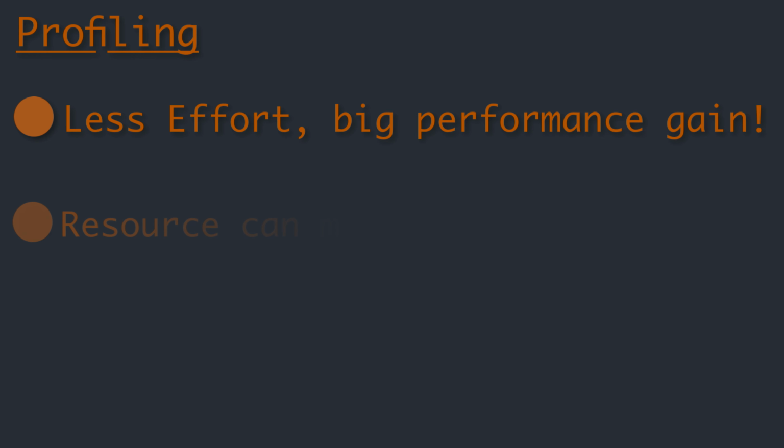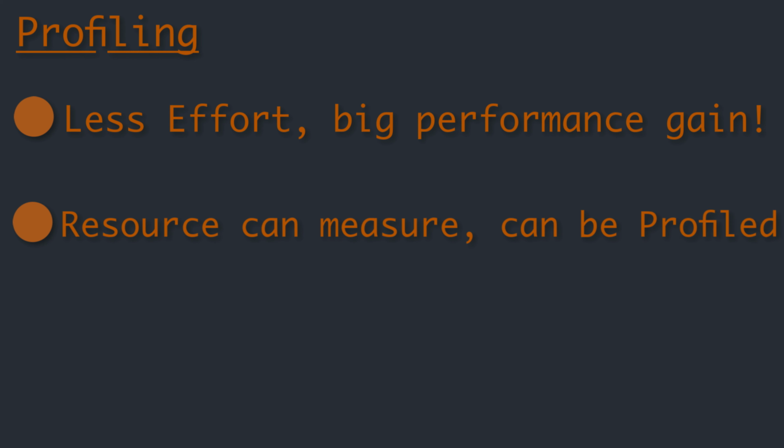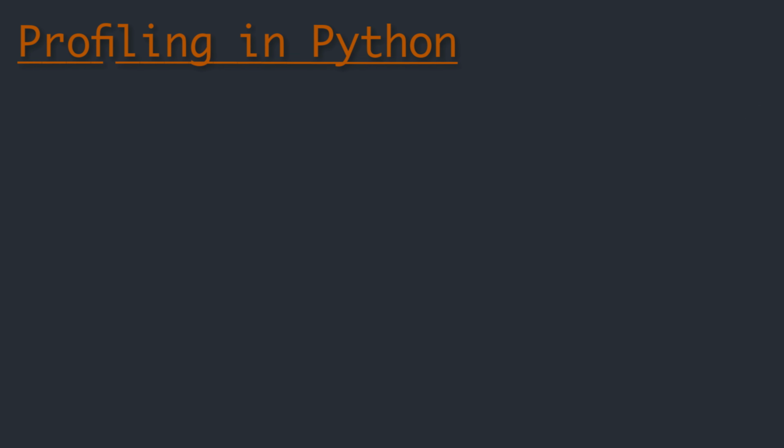Any measurable resource can be profiled, not just CPU time and memory. In this video, we are going to look at CPU time and memory usage. You could apply similar techniques to measure network bandwidth and disk I/O. Python provides many excellent modules to measure the statistics of a program. This lets us know where the program is spending too much time and what to do in order to optimize that particular part. So here are some options for profiling in Python.